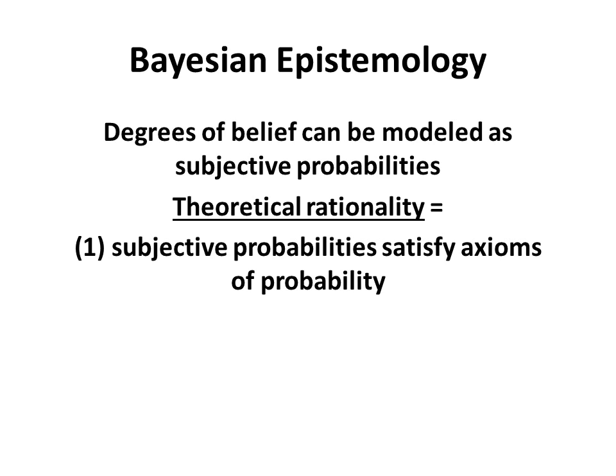This means things like if you believe A to degree 0.5 and B to degree 0.5 and they're independent and you believe they're independent, then you should believe the conjunction of A and B to degree 0.25 and nothing else. And so to satisfy the axioms of probability is just for your degrees of belief, your subjective probabilities, to fit with all of the constraints on how probabilities should function that are specified by the axioms of probability.